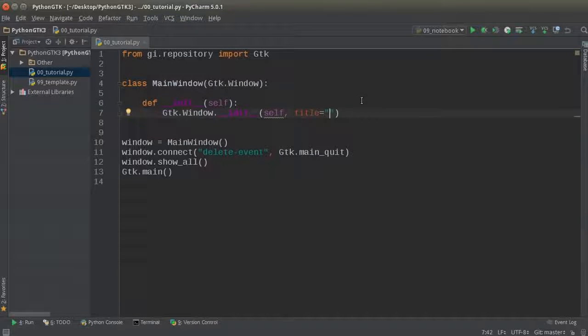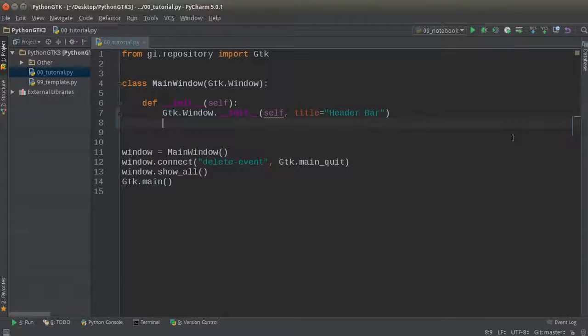In this video I'm going to show you how to make a header bar for your program. A header bar, of course, is a bar that appears at the top of your window, and you can do some pretty cool stuff to it, like add a title, add some icons, give those icons some functionality, and it's a really cool way to customize your program. So let's title this header bar. Boom roasted.